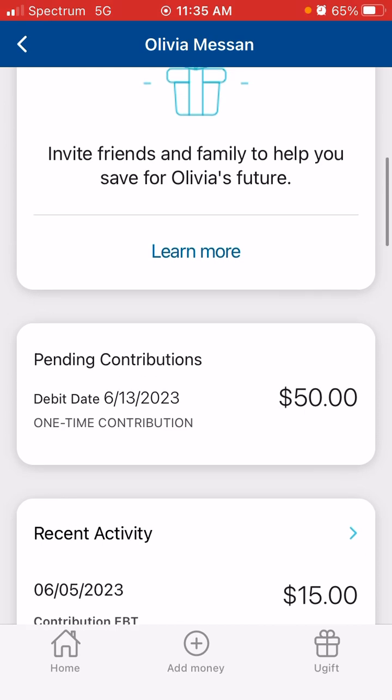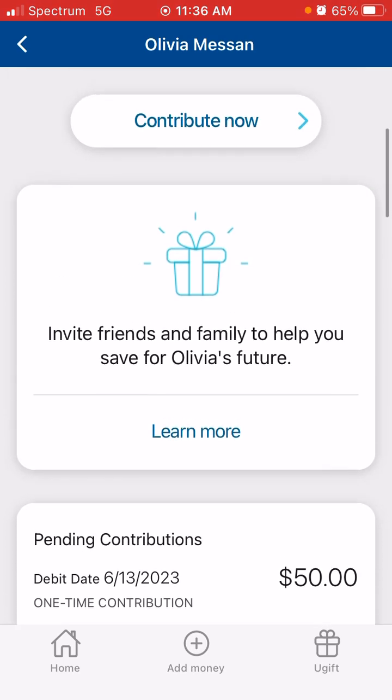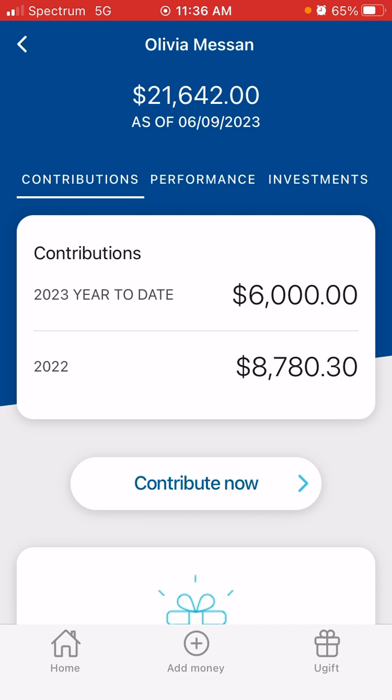There's $50 that I am planning to contribute next week, and if I'm able to contribute more, I will. Next week is a payday, so I'll definitely be contributing more money to the account. Year-to-date, I've contributed $6,000. The original 2023 contributions goal for this account was $5,000, then I put a stretch goal of hitting $6,000 for the year, and I accomplished that. I'm not going to set another contribution goal since I've met both the original and the stretch goal — I'll just keep contributing what I can every week and see where it hits.